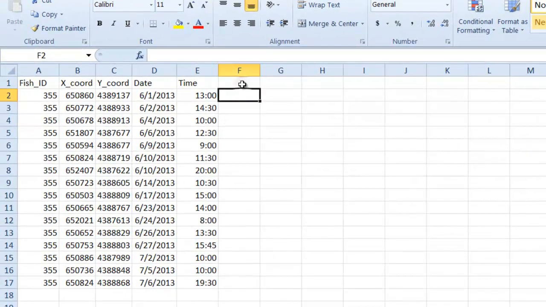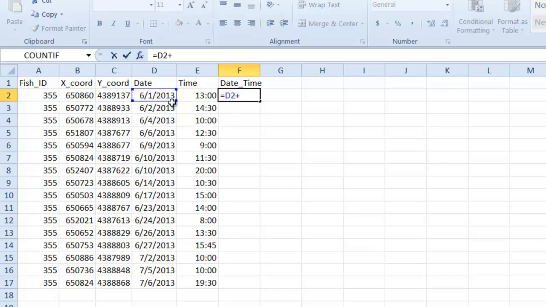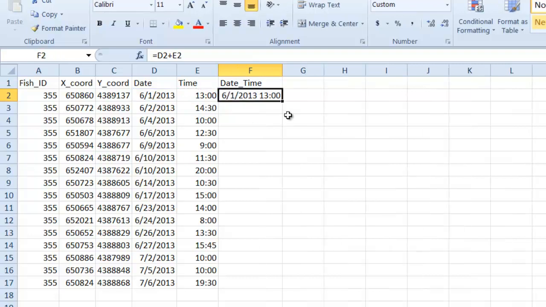Let's go ahead and create a new column, and we're going to call this date underscore time. And this is going to be a combination of the date and the time. I've done another video you can check out that talks about how to work with dates and times in Excel. But basically, if you have the date entered properly and the time entered properly and they're formatted properly, you can just go equals and select the date cell plus the time cell, and you'll notice my times are in military time, which is the way I would always recommend doing it. Hit return, and you see it just makes a cell which combines both pieces of information.